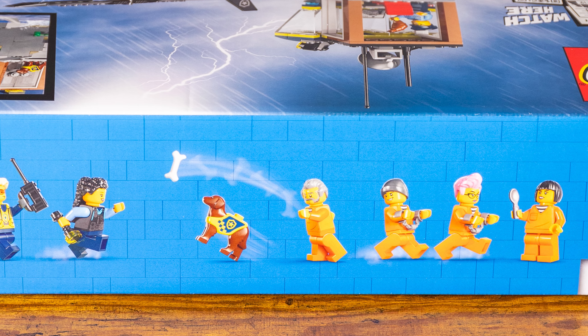We just finished up with the first four bags. In bag one, we build the police boat. We also build a prisoner minifigure, a police officer who drives the boat, and a shark. The boat itself is pretty straightforward and basic, especially for a set of this many pieces. The bottom mold part of the boat just comes as one piece, and then we pretty much just build the interior up.